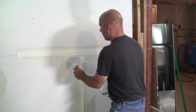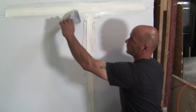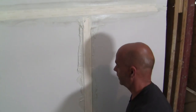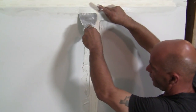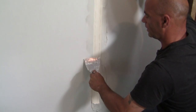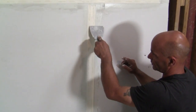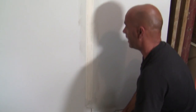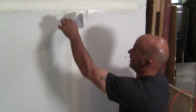Now we're going to do our butt tape — get a close-up of this. Clean that up a little bit. This is our butt joint, this is only the first coat. Hold it, go down — you can see where my finger is on the knife, holding the pressure on it. Come to the other side — voila, beautiful. Well, maybe not that beautiful, but it certainly looks good.